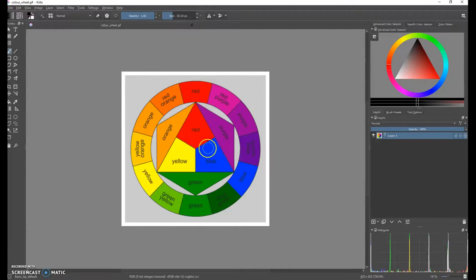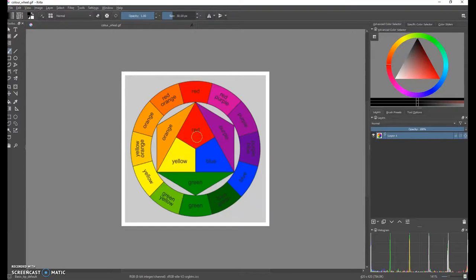A tertiary color is a color that's made when you combine a secondary and a primary color. And just a rule of thumb, in a tertiary color, you will always have the primary color's name first and the secondary color's name last. So red-orange, red-purple. Oh, this should be blue-purple. This is wrong. Yellow-orange, green-yellow, blue-green. This isn't super enforced, but it's just what most people tend to do, and it's a good rule to stick to just to make everything a lot easier for yourself.